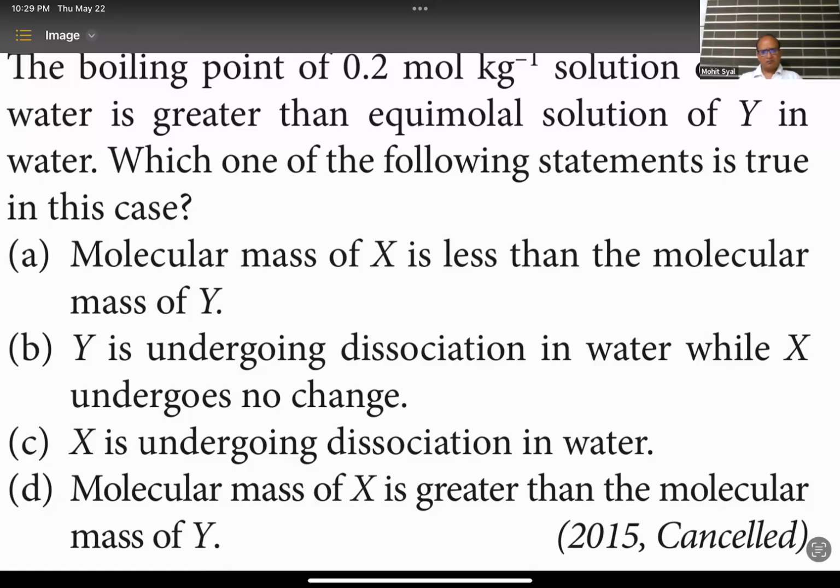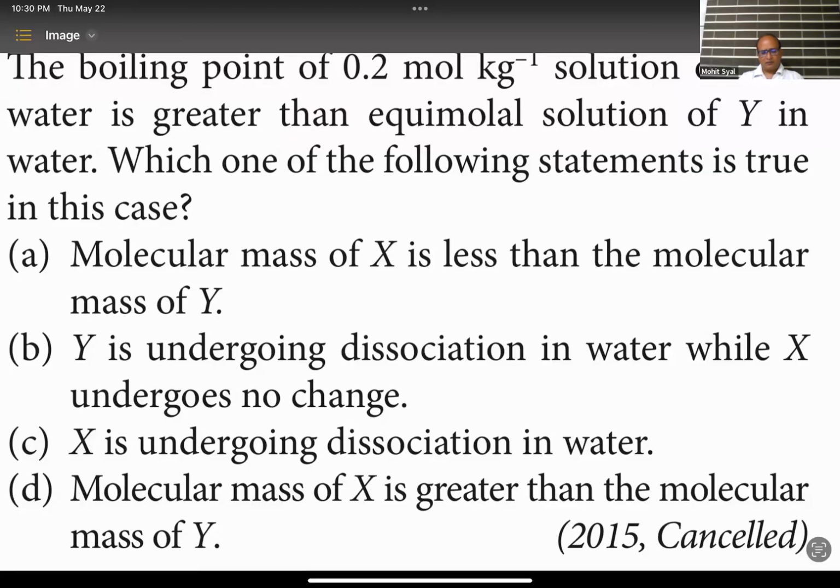Right? So it is actually about understanding the van't Hoff factor. Molality is the original concentration which we put into the solution. But how it disintegrates, how many particles are formed, that matters. Which one of them leads to more particles? If X is causing more particles due to dissociation, ultimately X is the winner and it will have a higher boiling point elevation, and the freezing point depression will also be higher. So C is the right option. Got it?